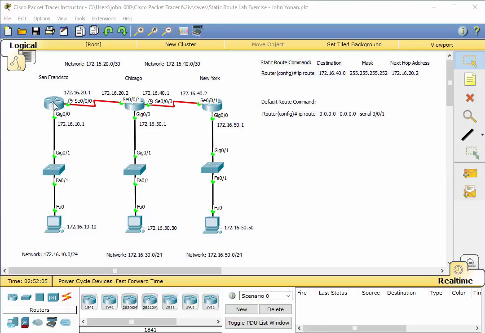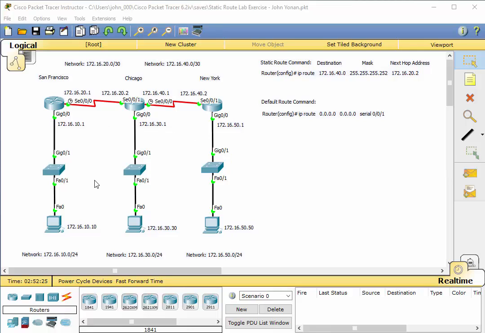So for example here, the San Francisco router will know about the 172.16.10 network, and it will know about the 172.16.20 network, but it will have no idea how to get to the 172.16.40, .30, or certainly .50.